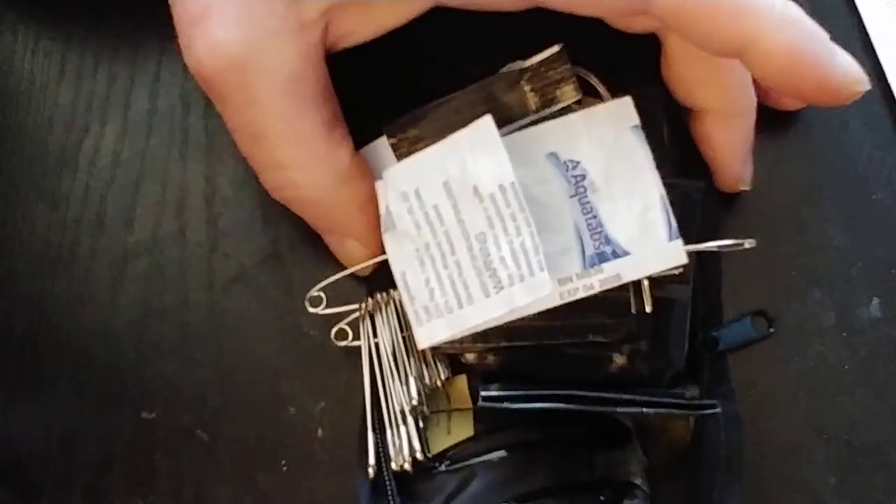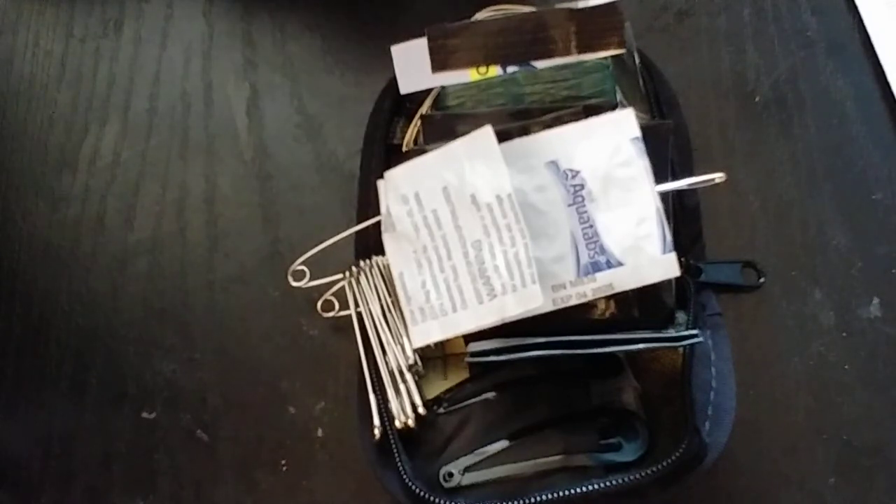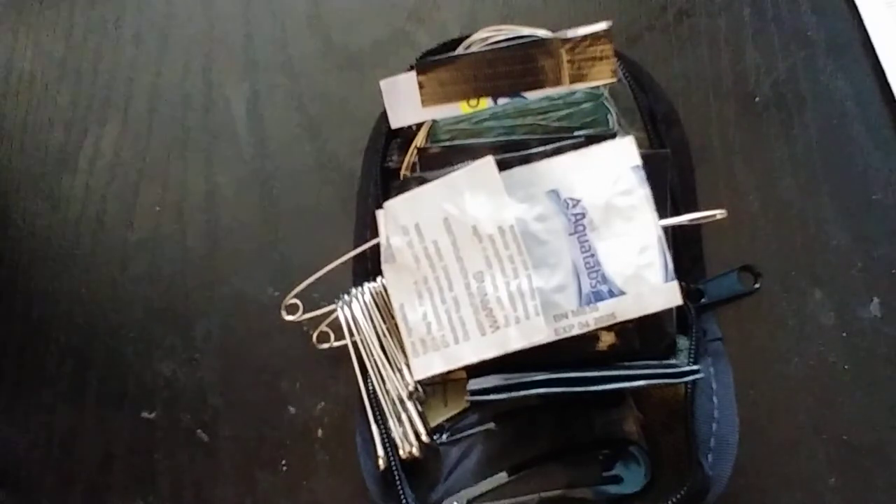That's pretty much the kit and the modifications I made. Again, it wasn't my idea — I just liked how the kit worked and stayed really compact. I will link to the Ranger Survival and Fieldcraft channel where he uses the same kit; his is a little bit different and that's where I got the idea from. A big shout-out to the owner of Ranger Survival and Fieldcraft for giving me this idea and explaining his kit very well. As always, God bless you, God bless your family, God bless your homestead, and hopefully 2021 turns out better than 2020.